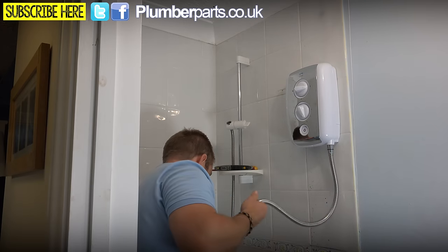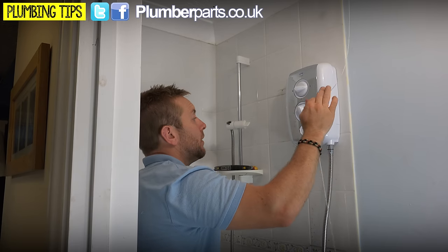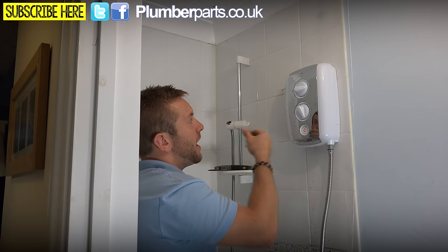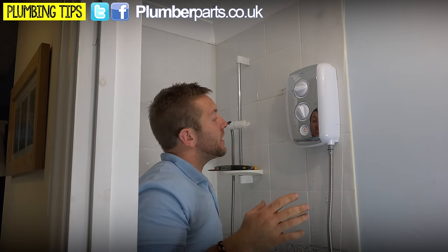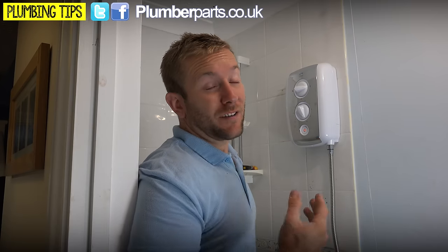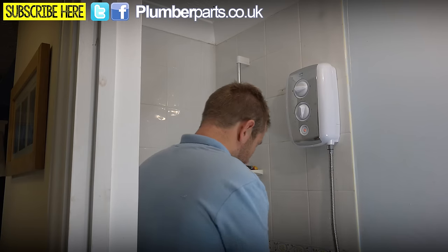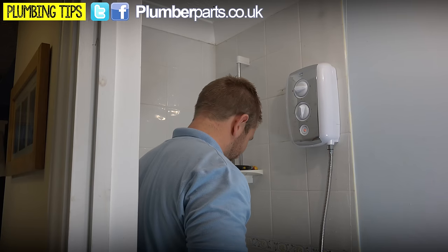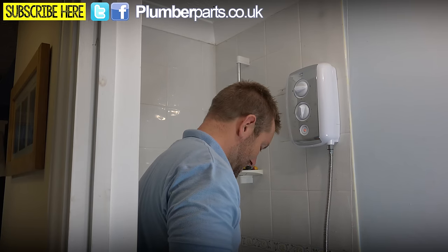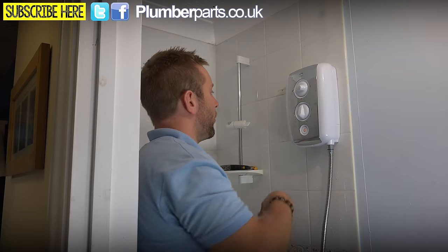The new shower head. I've already turned the electrics back on, so I'm just going to switch them on here, like so. Now you see we've got a lovely little light there. I'm now following Triton's actual commissioning details, but for every shower it's different, so, as I've said before, read the instructions. So now should we just be able to turn this on here? Good opportunity now to wash away all your mess down the sink. Oh wow, it's getting real hot now.